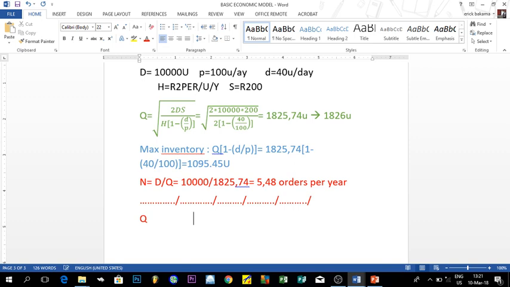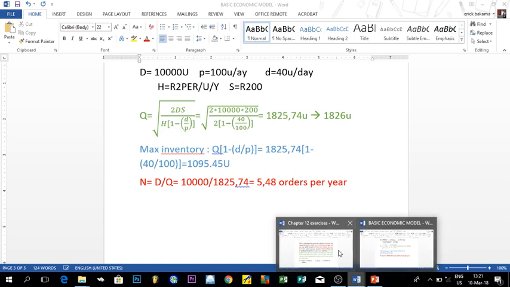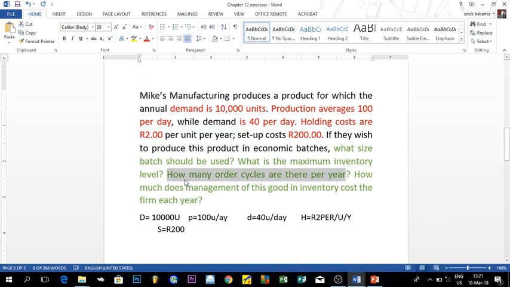So we'll assume that this one we're going to make Q. Here it's Q. Here it's Q. Q and Q. Now we have 5 Qs. 1, 2, yeah. That means that we're going to make 5 orders like this, but it's not really 5 on the dot. That means we're going to make also some other value here, because this one is an approximation. In short, this is what it means. So we're going to order 5 times the value of Q that we found. So this is how we found Q here. Now we're done with this part here.